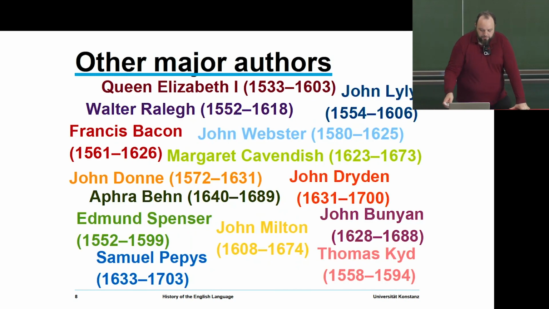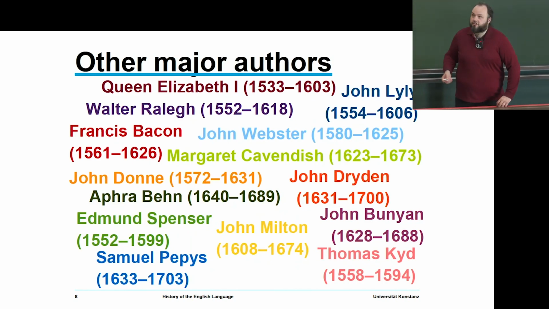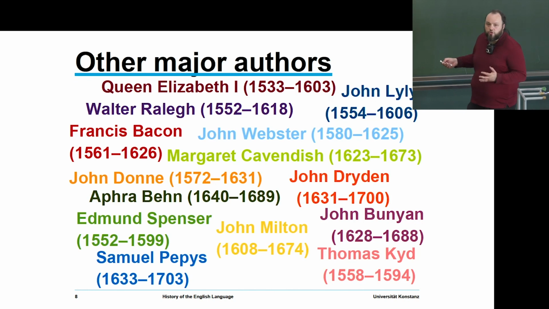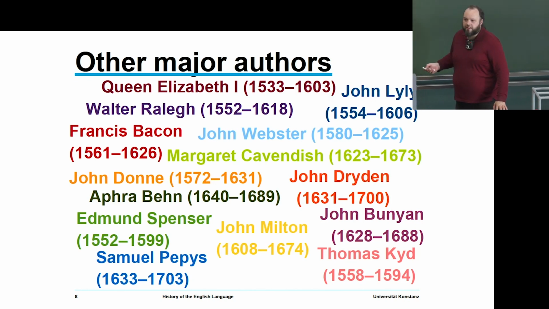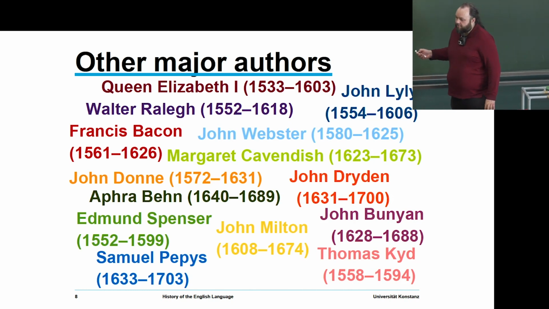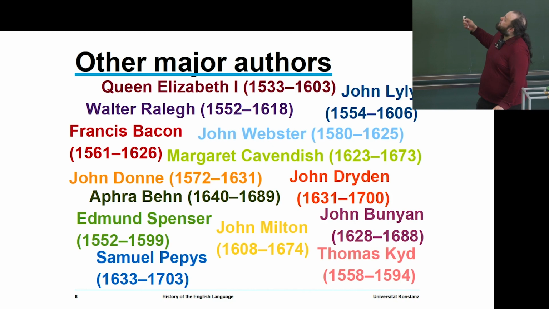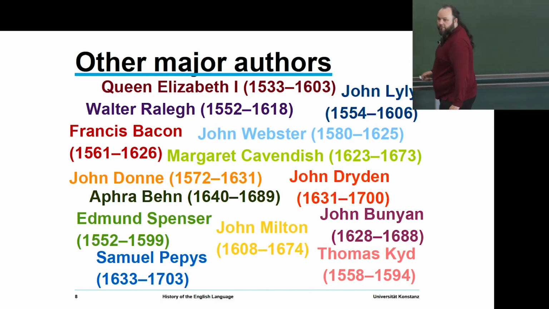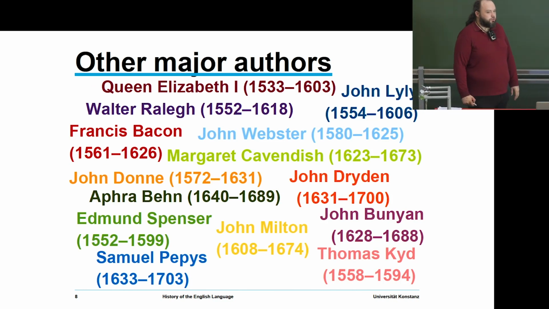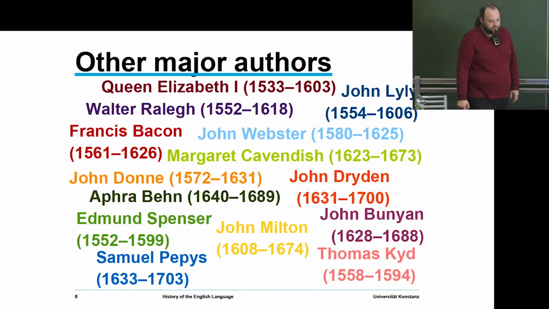And here are some of the other people who were writing during this time. Lots of very interesting characters. Samuel Pepys, the diarist, to whom we owe some of our records of the most interesting things happening in London at the time. We've got fictional writers like Spenser, very famous prose writers like John Milton. We've got Queen Elizabeth I, an amazing woman in her own right. Not only was she the Queen of England, but she also wrote and translated texts herself.